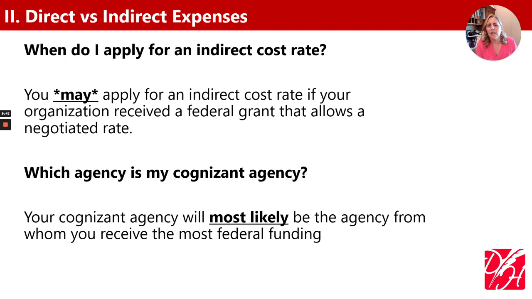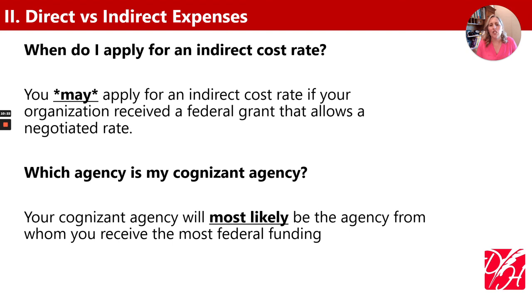Now, for those of you that said, okay, we don't have a federally approved indirect cost rate, I understand that we can use de minimis, that 10% for our indirect cost rate, and we can use that for as long as we want. But you can apply if you have received a federal award. So here's what that means. If you have never received a federal award before as an organization, you can't yet apply for an indirect cost rate. There is zero pressure, there's no ability even for you to do it. So de minimis, the 10%, is going to be your friend.